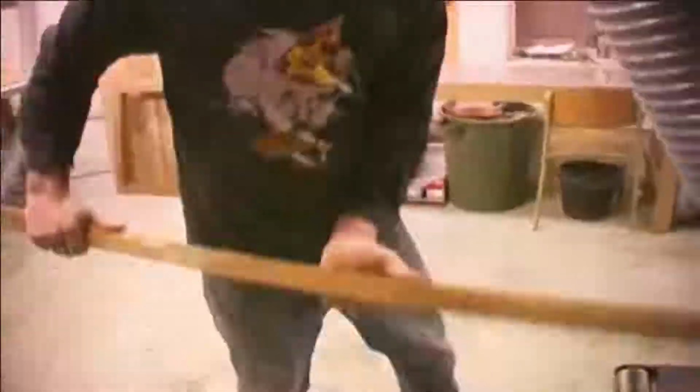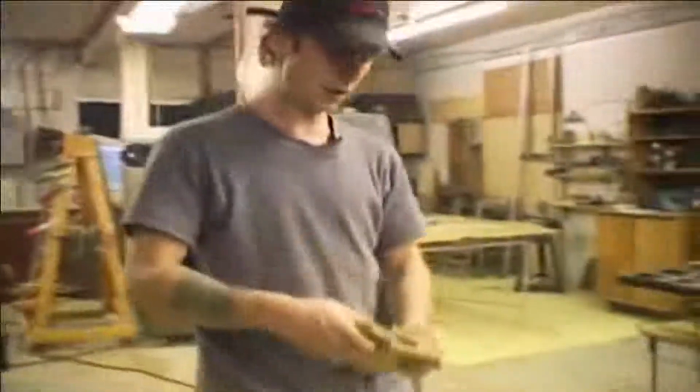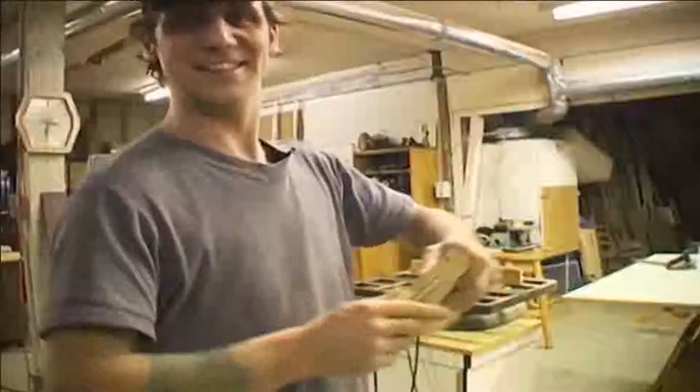Dan Northrop is a master craftsman. His work includes handmade cabinets, desks, and tables for film stars, politicians, and even royal families. At heart, though, he says he's just a wood freak. I've worked on thousands of pieces that have been built from 300 to 400 years ago. I've duplicated pieces from those eras. I've never had the chance to duplicate something from 3,000 years ago.